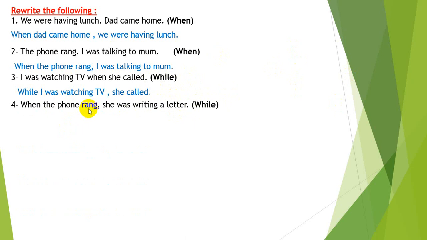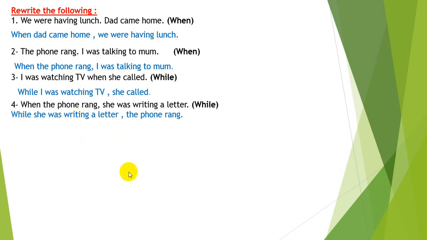Number 4. When the phone rang, she was writing a letter. And then I have while capitalized. And please pay attention. This sentence has when, but here he wants me to use while. Okay? Pay attention. So some things will change. First of all, I will say bye-bye to when. And then I will see where to put while. First, it's capitalized, so I will put it at the beginning of the sentence. Okay? And then I will check here. What comes after while? Excellent. The past continuous tense. So it's going to be this part. While she was writing a letter, the phone rang. Okay? Good job, primary 5.